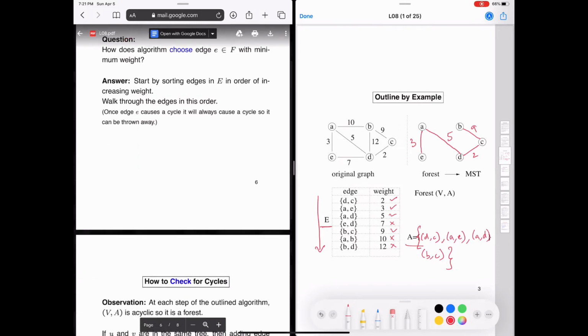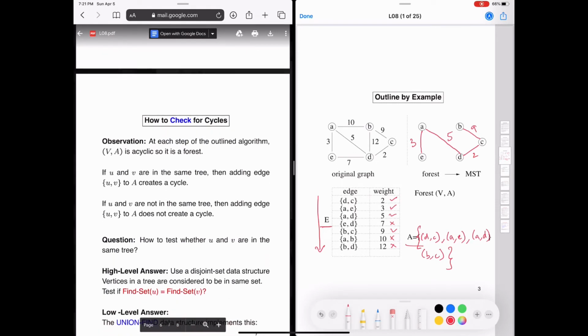The next question is the hard question: how do you check for cycles? To do that, at each step, say you have two vertices U and V. Let's consider the example of A and B here. A and B are part of the same tree.